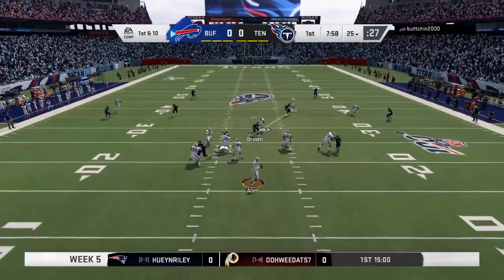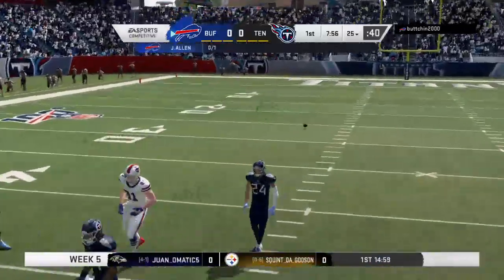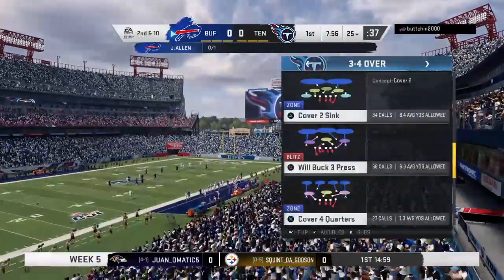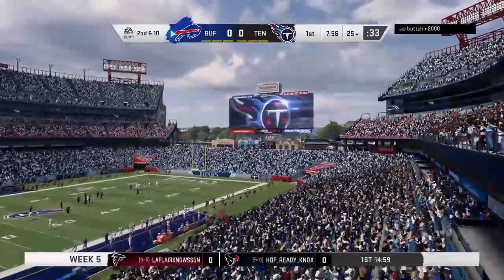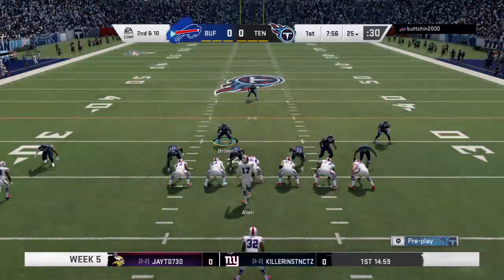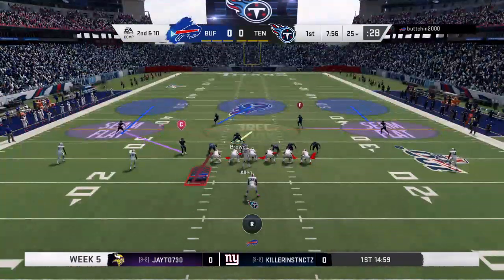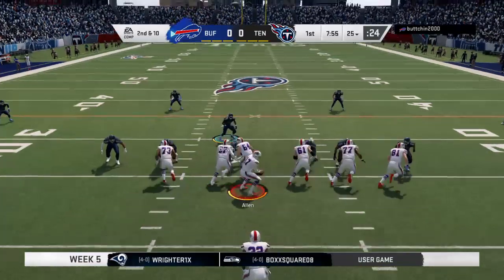Allen now on first down. And that is incomplete. Took a shot there on first down, but he couldn't reel it in. Well, that certainly looked like something that they discussed all week in practice, getting ready for this one. Take the big shot right out of the gate. At worst, you'll open up the defense a little bit, loosen them up, have them back on their heels.